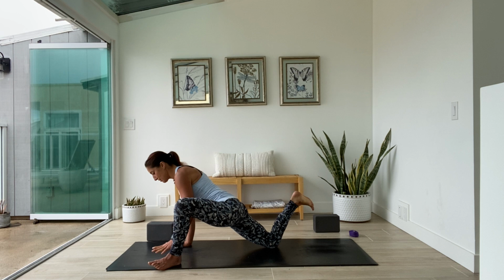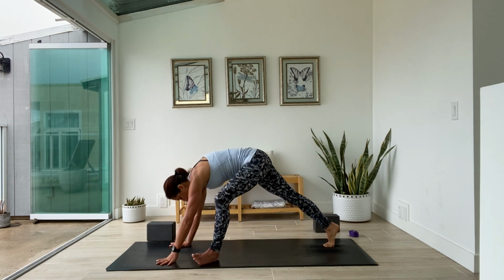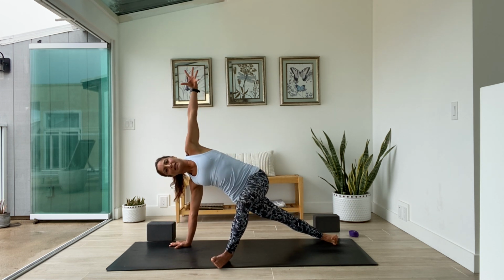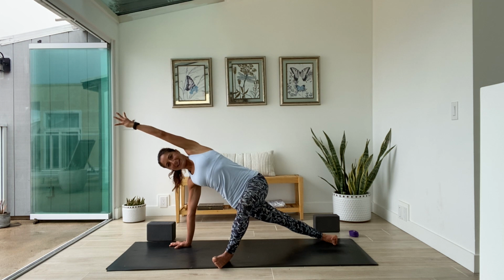We'll find high lizard together for a breath. Inhale. Then glide the left foot down towards the midsection. Rotate outer edge. Press away from the ground to expand across the left hip. Lift the left palm. Inhale. And sweep the left palm forward. Lengthen the left side body.